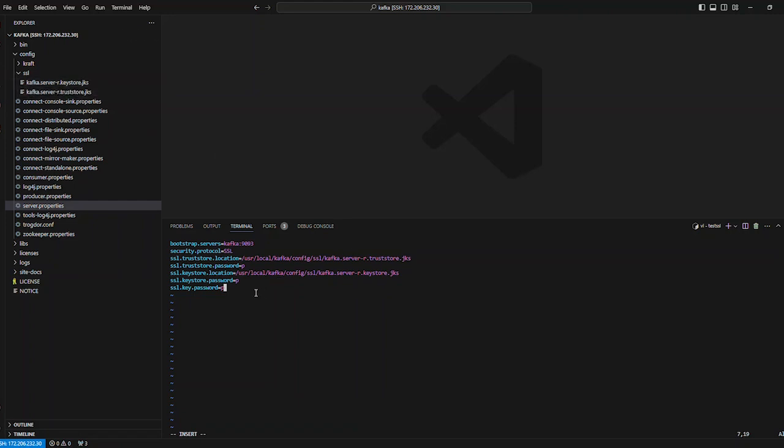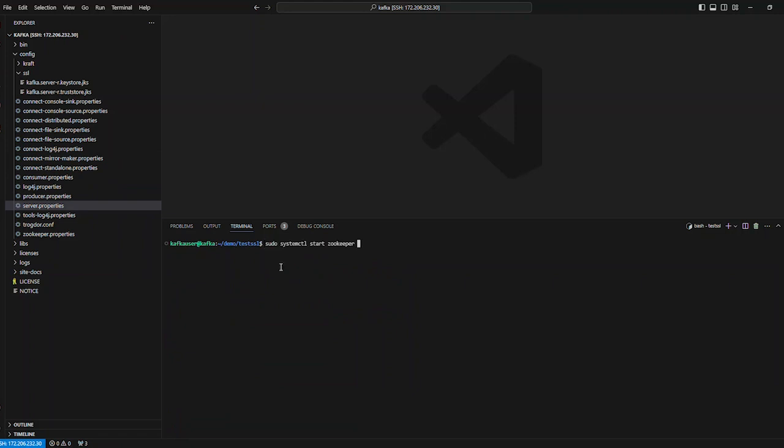And now we'll save the information with the correct passwords, and we'll start producing messages and then consuming messages on the SSL ports.